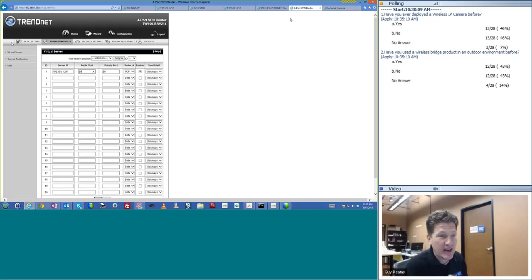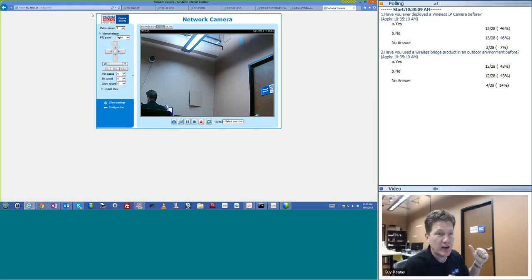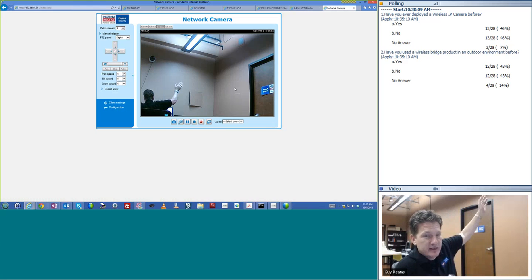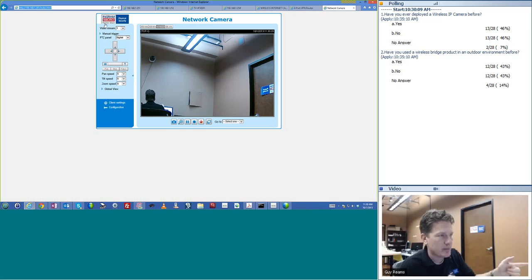Now that I've done it, I should be able to connect to 192.168.1.241 and see that little dome camera behind me. So I'm going to go ahead and do that. Here we go. I've now connected to that little dome camera, and you can see me right here. So that camera is on my table, and you're looking at me from behind, and that is the dome camera being communicated through that VPN router device. So this would be as if the camera was on the internet.